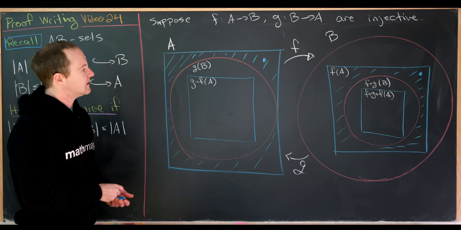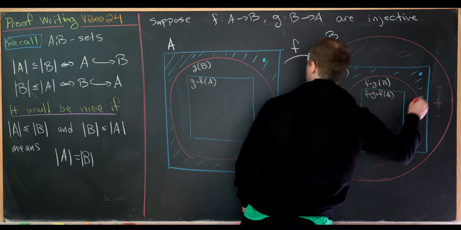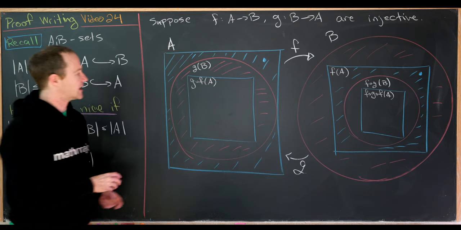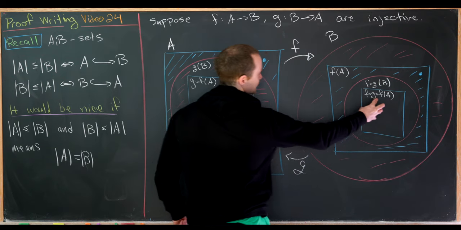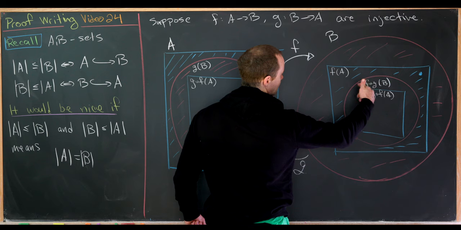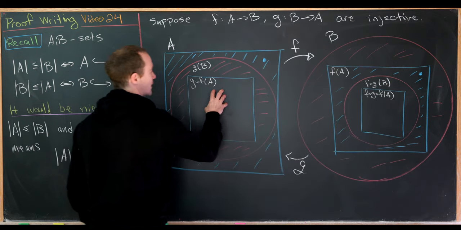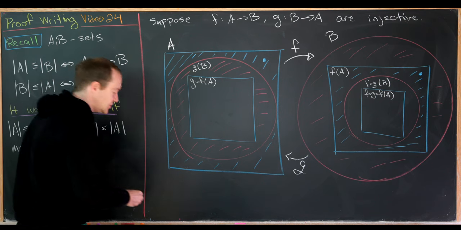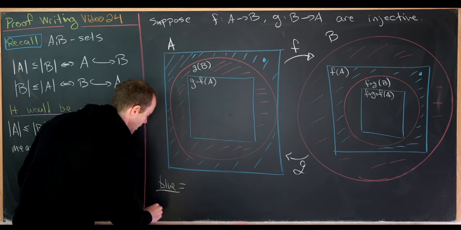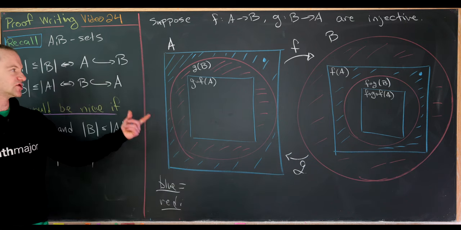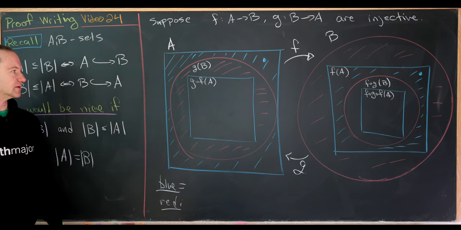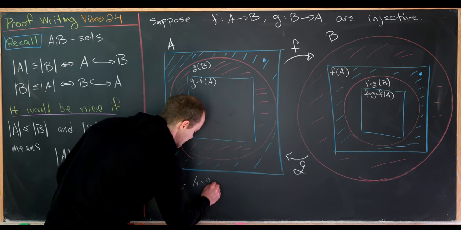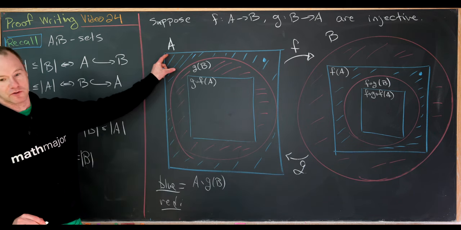Okay, great. And then this red set right here should get mapped from this red set, which is right here. And you can imagine what's going on after that. This blue square that's inside here should get mapped to this blue square inside here. And then what's going on inside of this red circle, but outside of the blue square, will get mapped to a red circle that's inside this inner blue square. Okay, so anyway, what we'd like to do is somehow describe all of the blue sets and all of the red sets. But notice that the red sets are just a complement of the blue sets, so that shouldn't be too hard once we get the blues. Let's notice that this outer blue set is simply A minus g of B. Great, so that's this outer blue set.